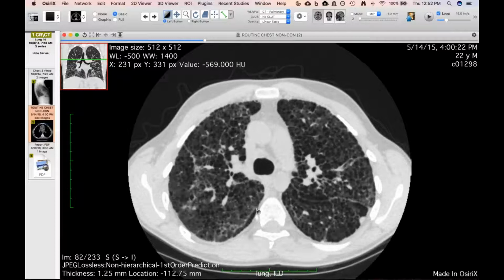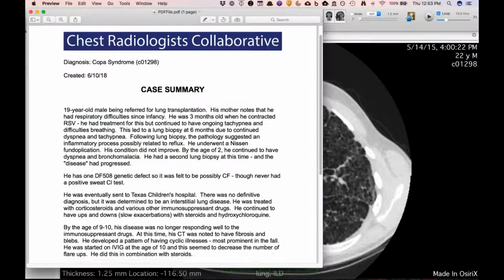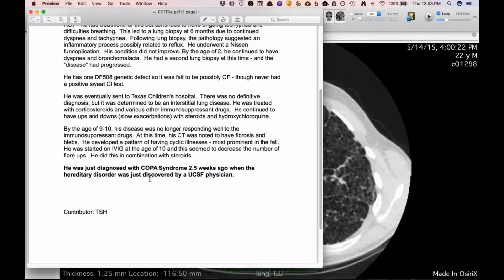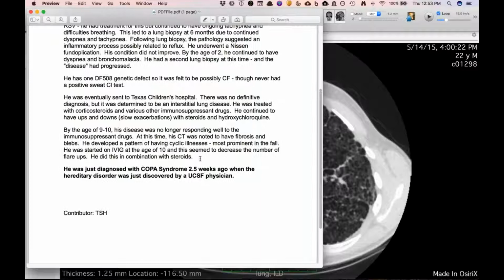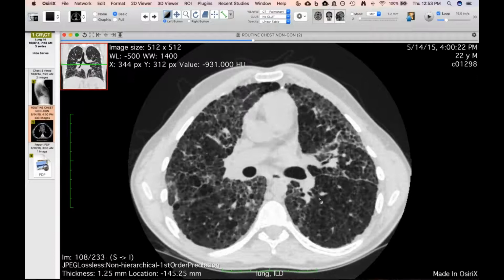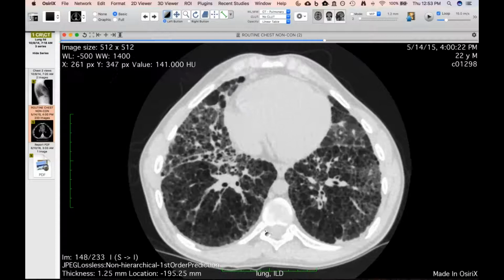I don't remember if I have the, let's see. Yeah, so it was one of those things where he was kind of diagnosed retrospectively once this mutation was actually identified. And now we found a few patients with this syndrome. If you Google it, there's a couple of different cases. But as you can see, this is markedly advanced fibrosis, especially for somebody who's this young. And he also had a family member with the disorder as well, but just an otherwise difficult fibrosis to classify. And I don't know if his pectus carinatum is part of the disorder as well.